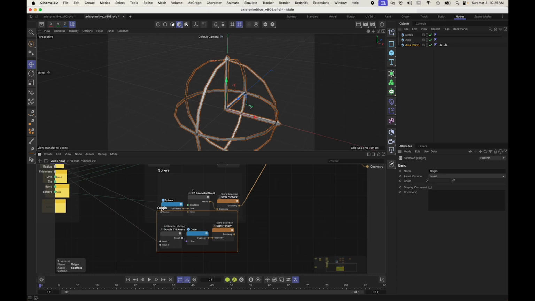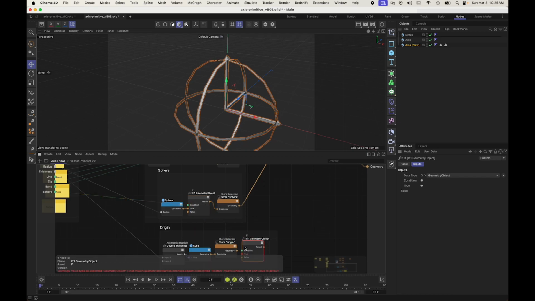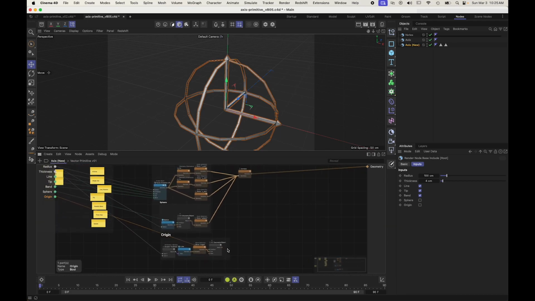And we can probably do that same check mark, although yeah, let's include that as well. And I'm just going to add one more down here, origin, and connect that out here.